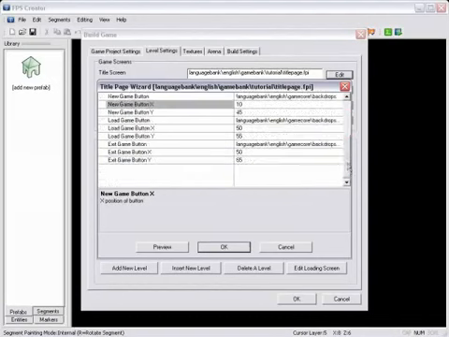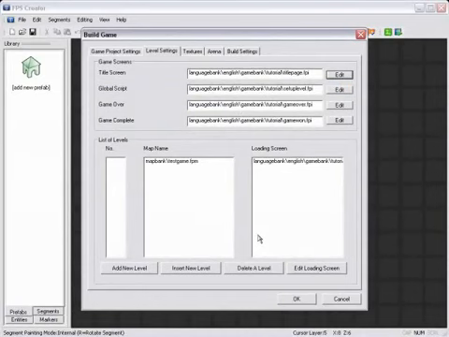Any changes that you make here, you can either accept by pressing OK, or you can hit cancel to revert back to what was already there. I'm going to hit cancel because I don't really want to save my changes. And I'm going to move on to the global scripts.